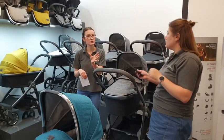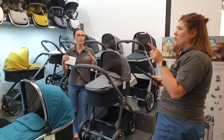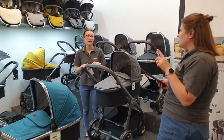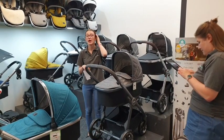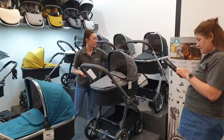I don't think there's much weight difference between them, to be honest, but it's just size-wise. I think the Oyster 0 Gravity though, the new one, is a little bit lighter. Yeah. So that might be an option for you. If you send us a message, we can send the links for you direct and the information. Yep. So this is your Caviar on Mirror.